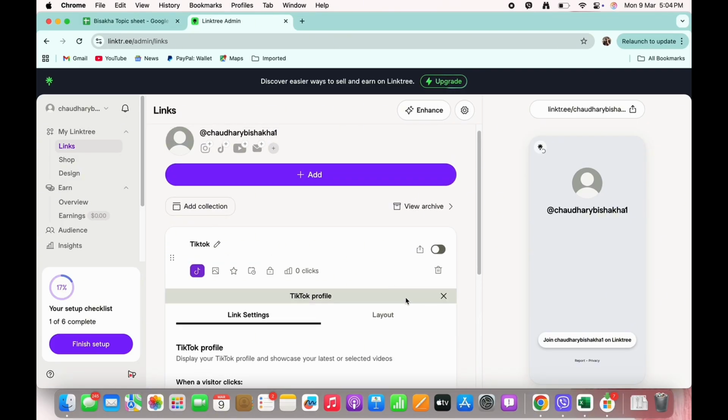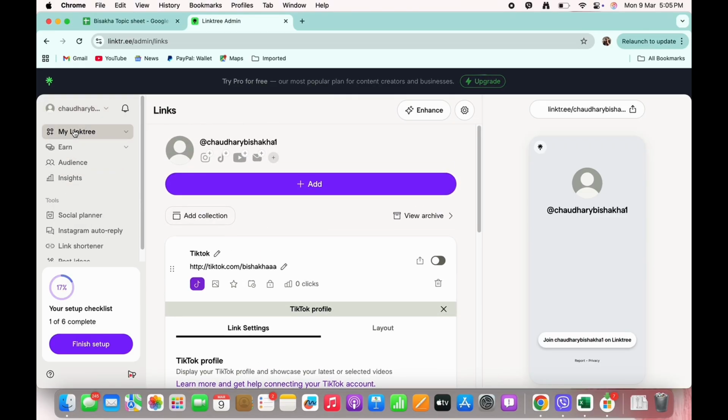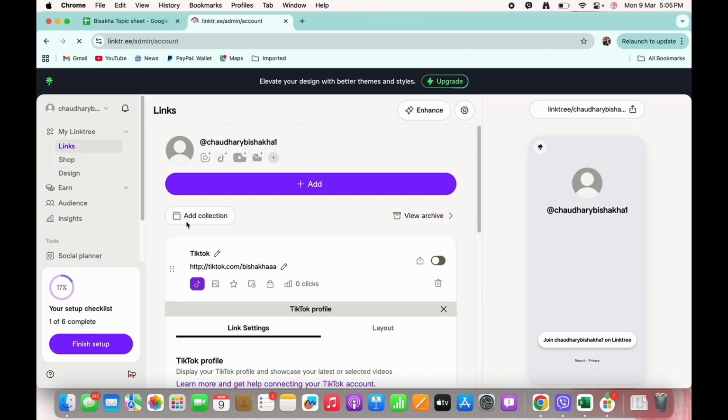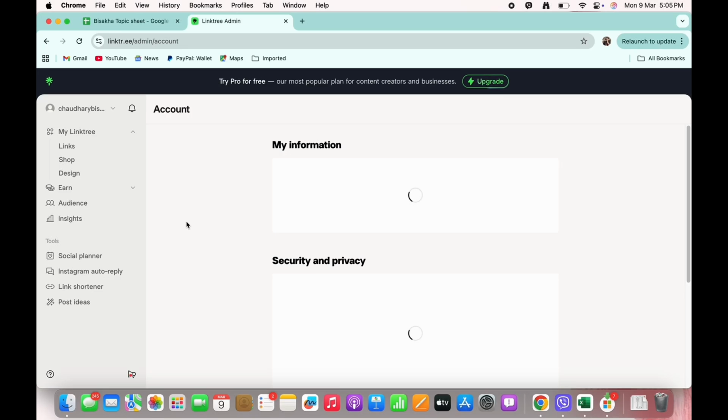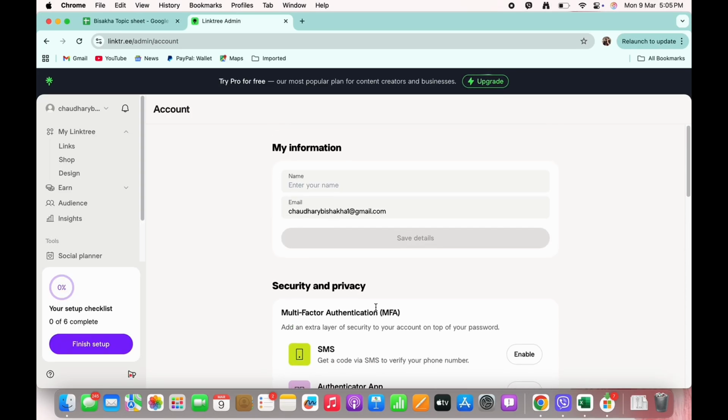You can add many links such as YouTube, Instagram, TikTok, your website, Telegram, WhatsApp, and many more. You can further go ahead and drag links to change the order and simply enable or disable links based on its profile. You can also add icons or thumbnails to the link that you just added, and this will help highlight your most important links first.